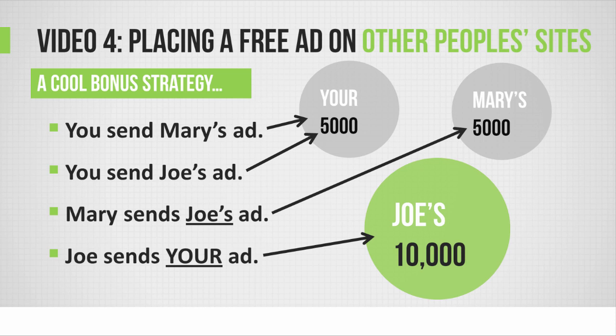The person with a bigger list gets two ads sent out to two different lists so that the numbers work out fairly. It's a fair exchange, where the people with the 5,000 subscribers got their ad put in front of 5,000 prospects, while the person with 10,000 subscribers got his ad put in front of 10,000 prospects. That's triangulation, and it's a great way to work out ad swaps and other joint venture deals with marketers who bring more to the table than you do.